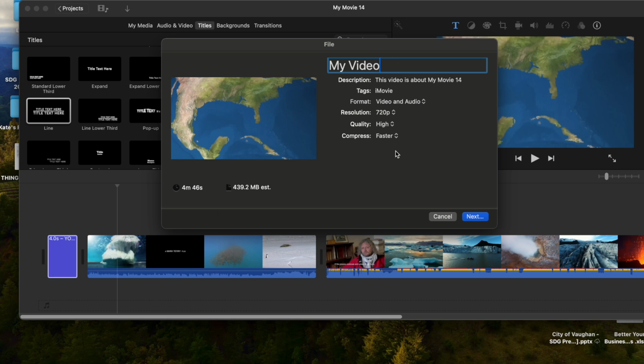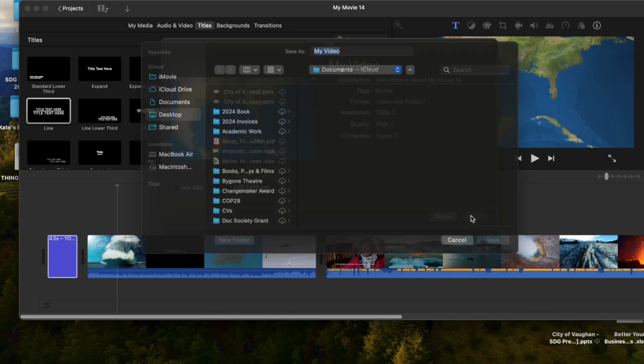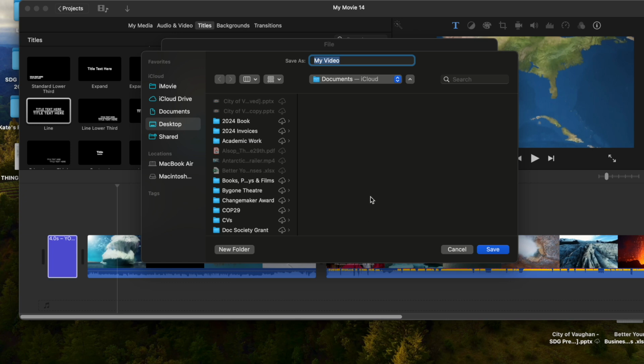And there are some settings here. All these settings are good. You don't want to necessarily play around with them. Just leave everything the way it is, and then you go next. Now it gives you the option of where you want to save it to. So just to make things easy, I'm going to put it on my desktop. These are all the various options of places you can leave it, but over here I like the desktop because then you can find it quicker. And then you just hit save.